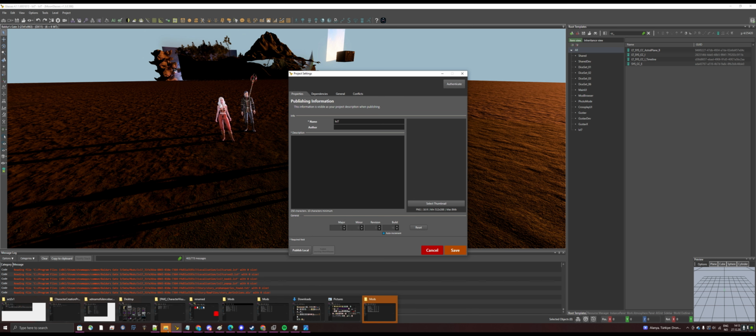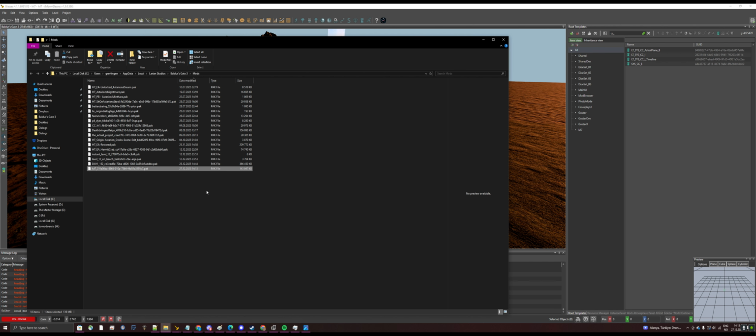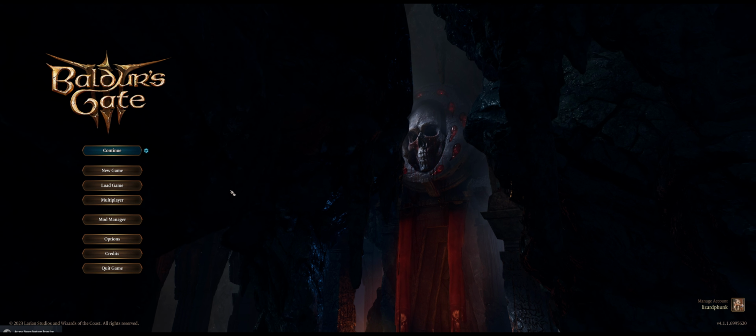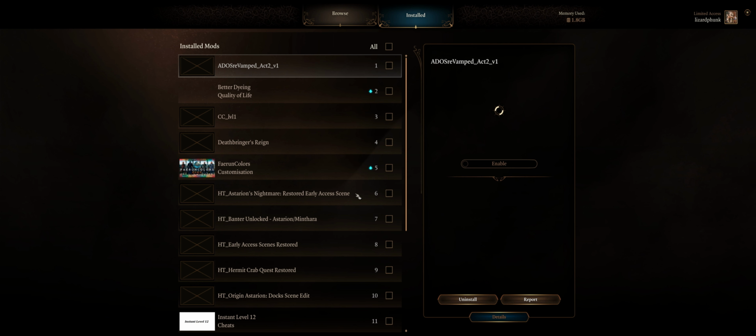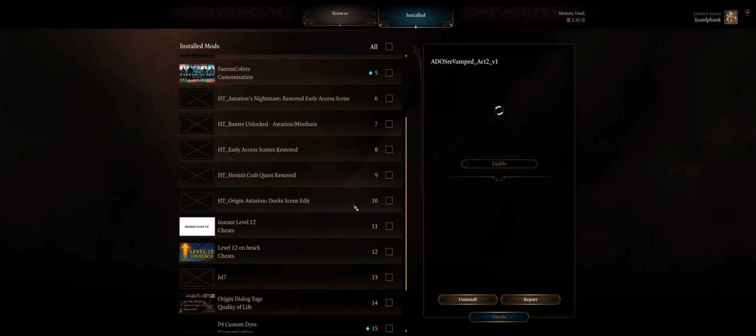When the mod is locally published, it will show up in your Baldur's Gate 3 mod folder. So without any mod manager or anything, you can just open up the game and find this. So let's do that. Okay, so here we are. Let's go to the mod manager. Let's check out what we have here.